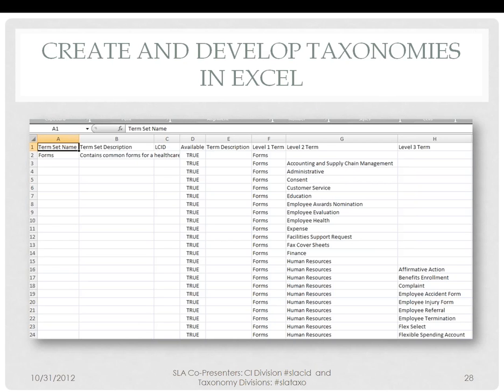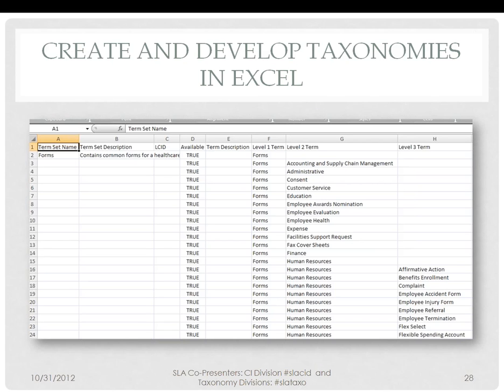You can see here this is a fairly straightforward layout. Not a lot goes on here. You can name the term set. You can put descriptions in on column B, what the term set's about. A term set, again, is just a collection of terms. You can add descriptions for each of these terms. There really is no scope notes area. And if you're thinking about scope notes, it's kind of limited with that regard.